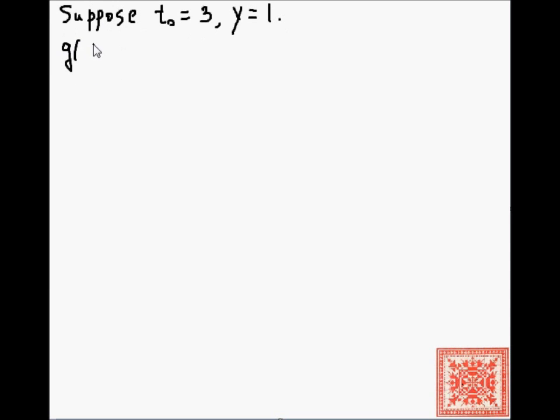Let's go through another example of that function g, which is the sum of the alpha products of a specific predicate. So let's say t naught is equal to 3 and y is equal to 1.